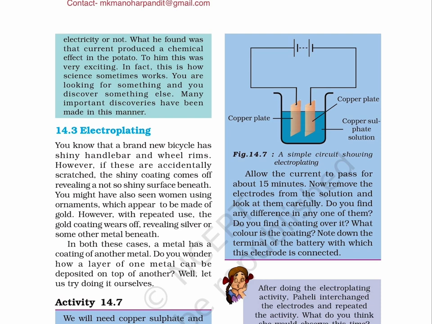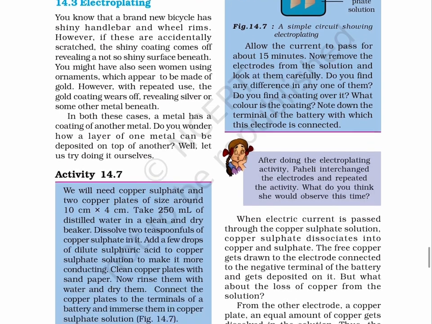Do you find any difference in any one of them? Do you find a coating over it? What color is the coating? Note down the terminal of the battery with which this electrode is connected. After doing the electroplating activity, Paheli interchanged the electrodes and repeated the activity. What do you think she would observe this time?